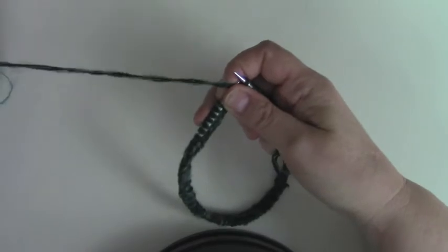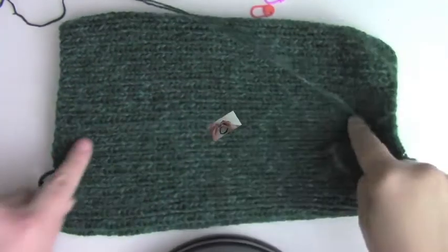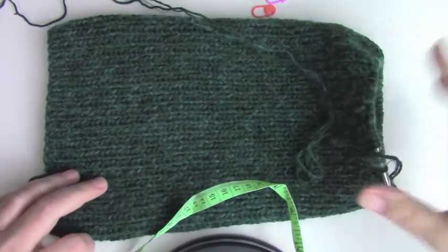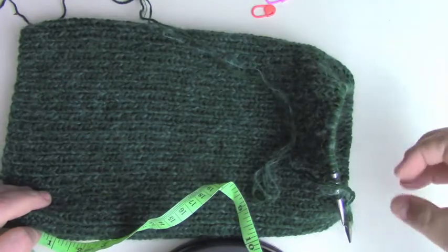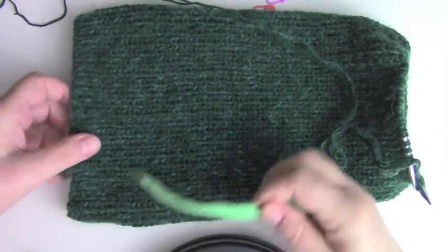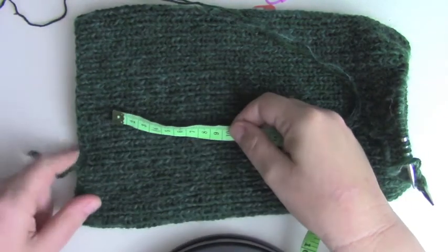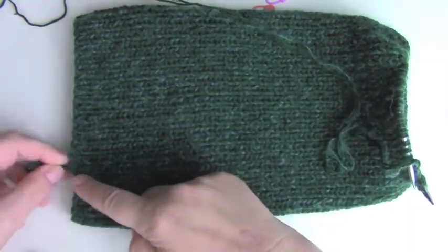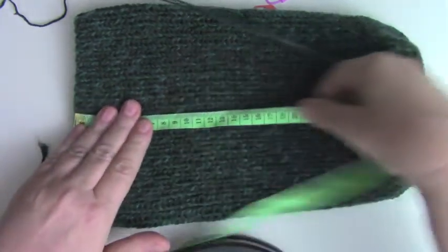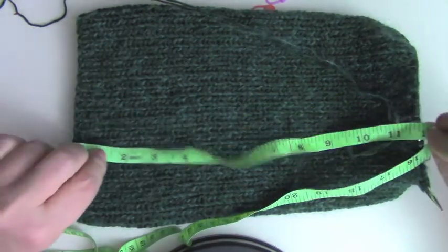Above a knit stitch you always knit, above a purl stitch you always purl. I knitted all the length of my head, and all I have left is the top here. All the time I was knitting just regular rib stitch, as I said at the beginning. So this is the beginning of my row. The length is 30 centimeters or 12 inches.